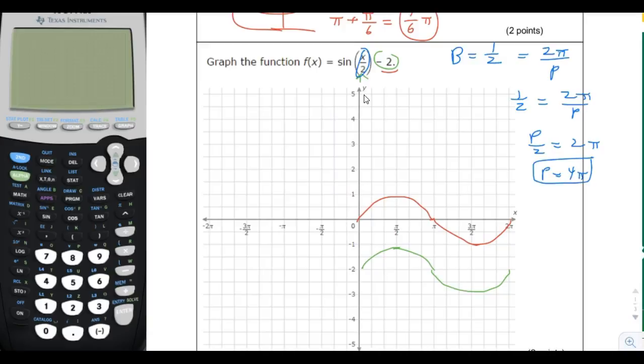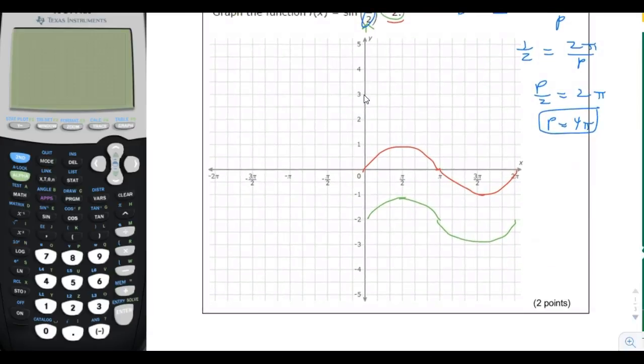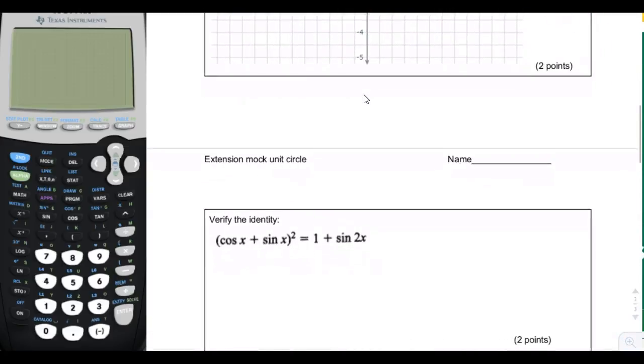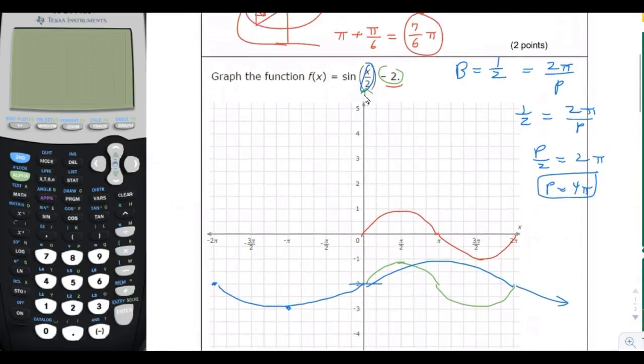So the length of the period of the sine function is going to be 4 pi instead of 2 pi. Whoa, it's going to get really long, right? So it's going to be stretched twice as long as it usually is. So this is going to be sine, and it's going to extend off in there. You can't even see it. And then the other half of it we could draw here like that. So the sine function is totally stretched now. And it's been lowered to a height of -2. The center of it has, anyway. Let's go to the next one.